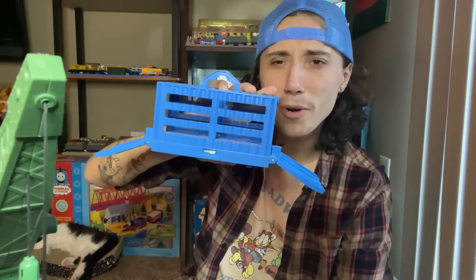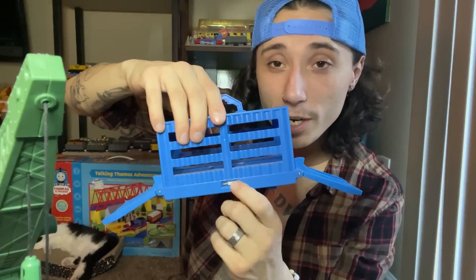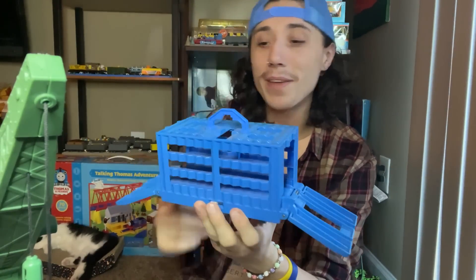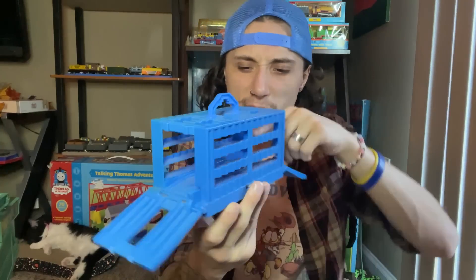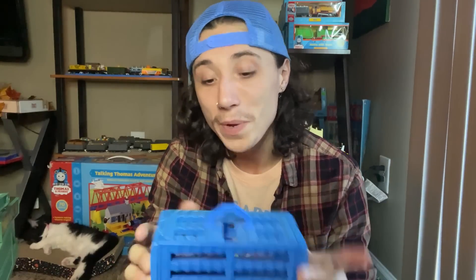Now let's talk about what Cranky came with. For the engines and Flynn specifically, this large blue crate is used for picking up engines — it's a little dusty, I need to clean mine out. You use this switch here, and this is the worst part: it gets a little sticky. You put it in stop, the engines come in, you close it up, and Cranky can hold it on his hook and lift them around, put them on another track, carry them. To release it, you basically just drop it on the track and the engine comes right back out. Mine's a little defective — it doesn't like to work like it's supposed to, but that could just be because it's so dirty.